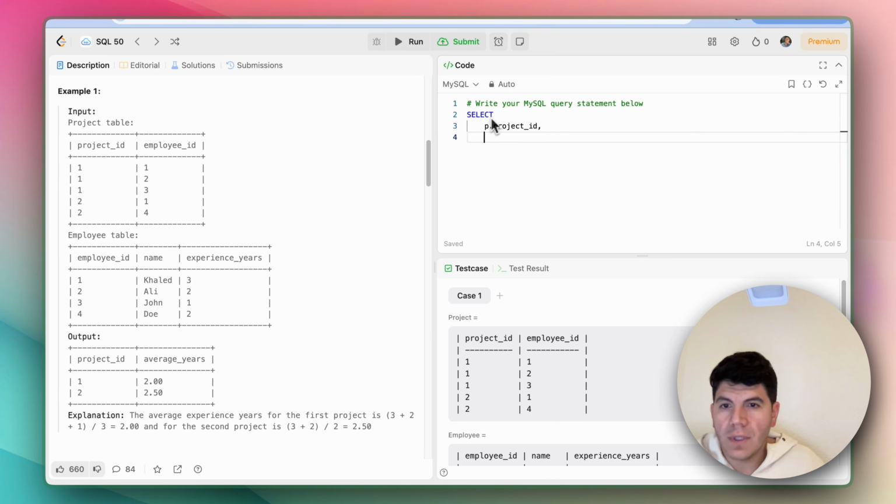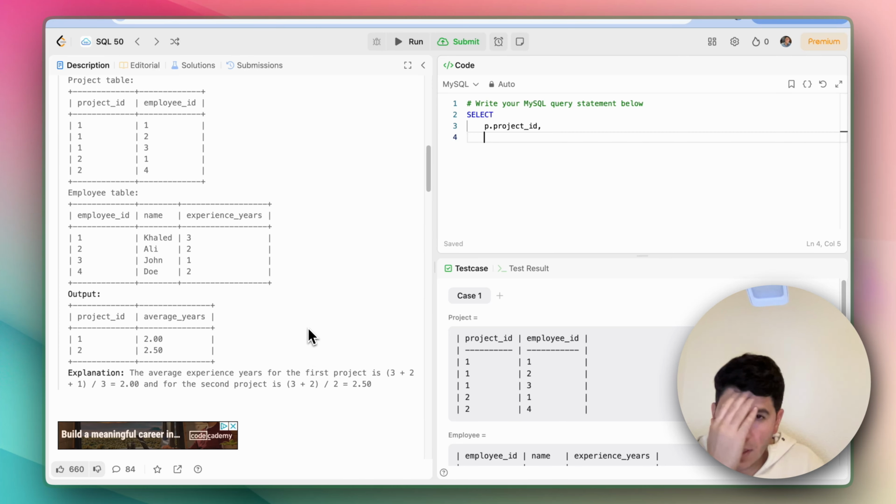Then we need the average years. So how do we calculate it? We can either do the sum of experience years divided by the count of employee ID, or we can use the function average. So average and we take the experience years.